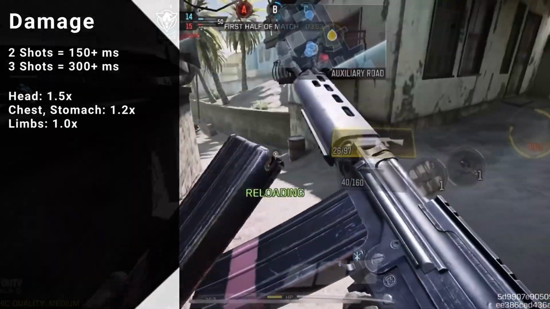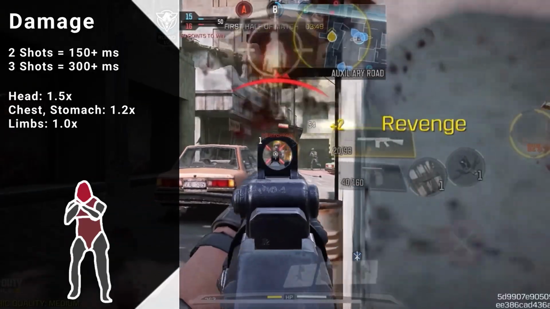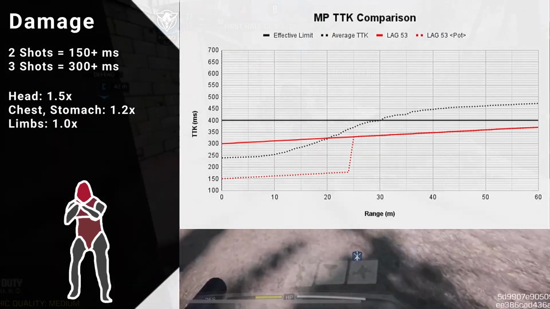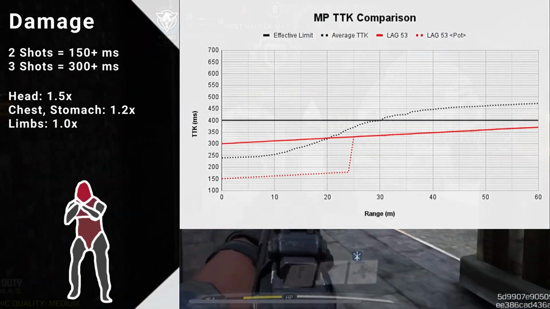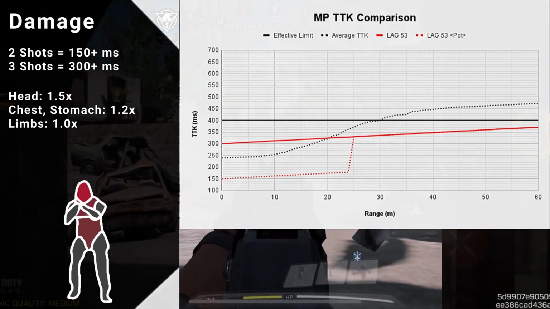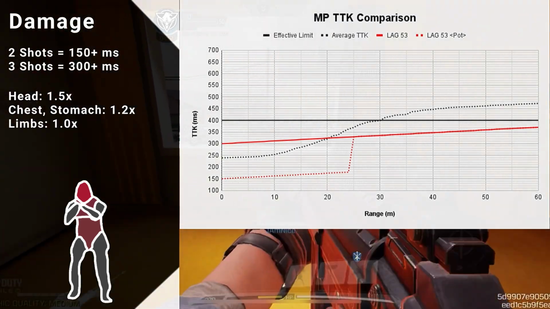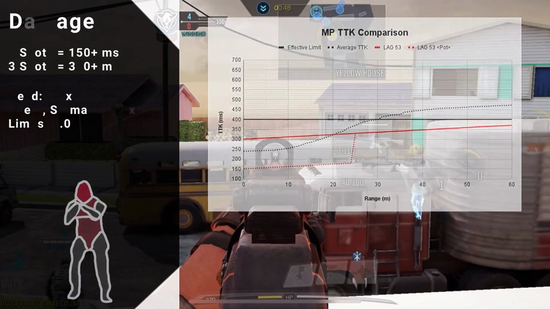For the first 20 meters, the 3-shot kill is much slower than average. The 2-shot potential is one of the fastest in the game, but it's not consistent. The chest and stomach are 20% extra, and you need both shots there in its first range to achieve this potential. Just one misplaced shot to the arms can throw you off. Headshots are 50% extra, and just one can shorten your time to kill in its first range. But you need 2 at range to still 2-shot.